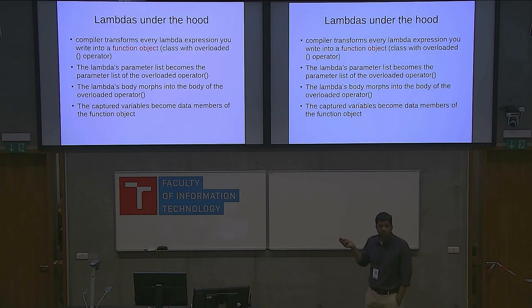So if you really think about it, the reason why that question is so complicated: why do we need to explicitly say mutable, and even then, why do I need permission to change the copy? That's because, like he said, it's a point-in-time closure. How this happens is every time you write a lambda, a new class is generated by the compiler for it. The class will have an overloaded operator, and captured variables become data members of the function object, so they are class variables of that class.